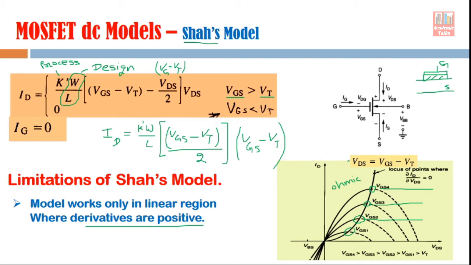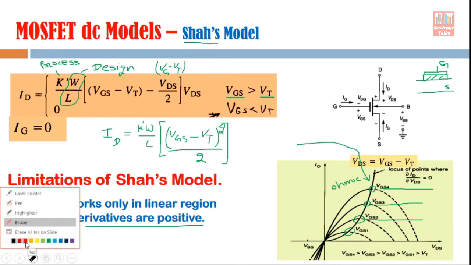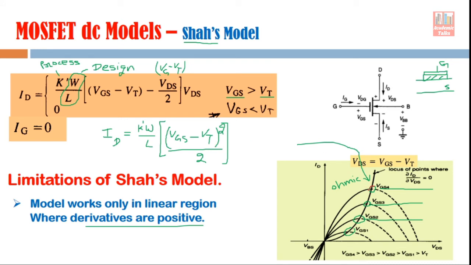So this is the current at this point, because you are putting the value of VDS from this equation into this equation. The same current will go here. Now, if you solve it, what will you get? K prime W by L, VGS minus VT square divided by 2. But if you are writing it like this, then you have to remove this portion. So this is the value of current at this particular point. That way you get the maximum current in the curve, and the same maximum current is valid for the entire saturation region.